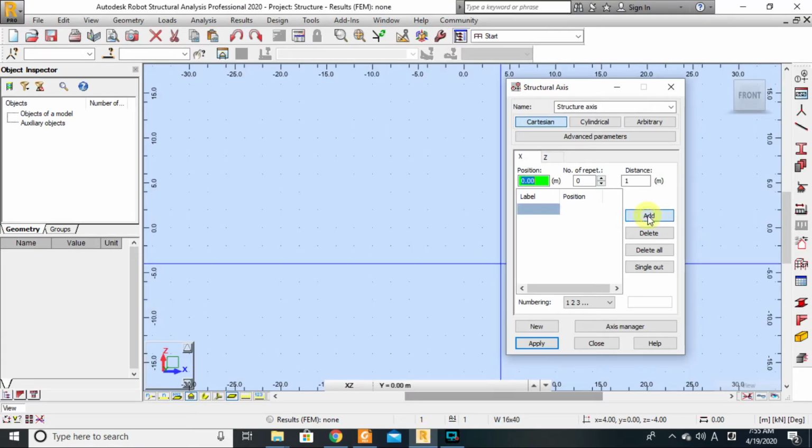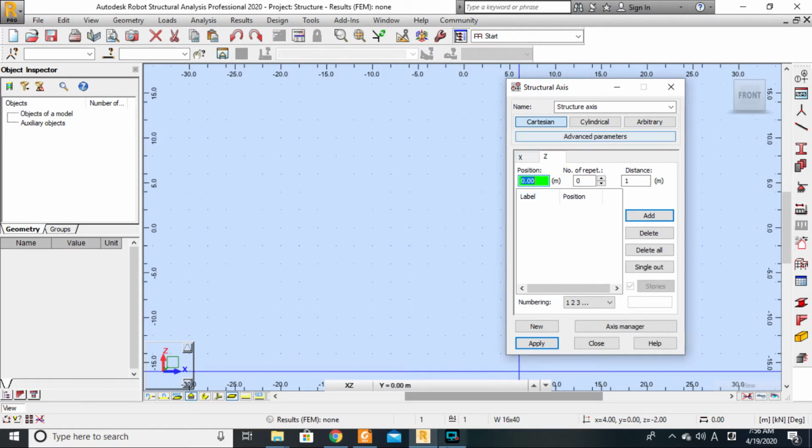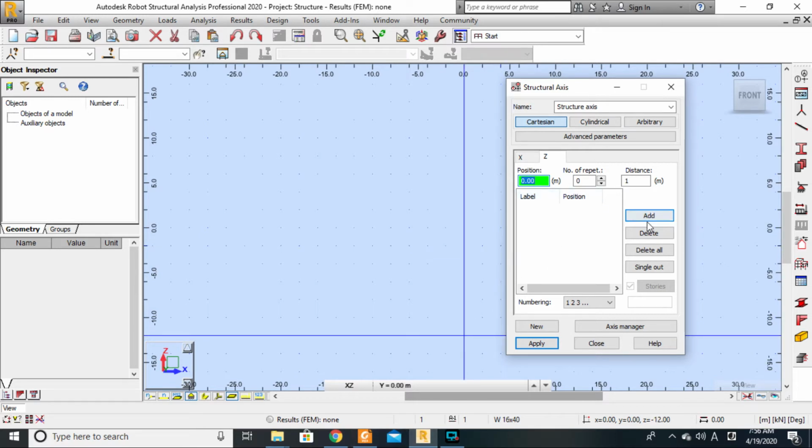So position 0 will add that, and then we have position 3 will add that, and then position 6 will add that, and then position 7 will add that, and here we have position, excuse me, position 9. We will go right ahead and add that, right? So that is our x. At the level of z, we have just one position, right? Our y, we have just one position. All of that happens at z equals 0.